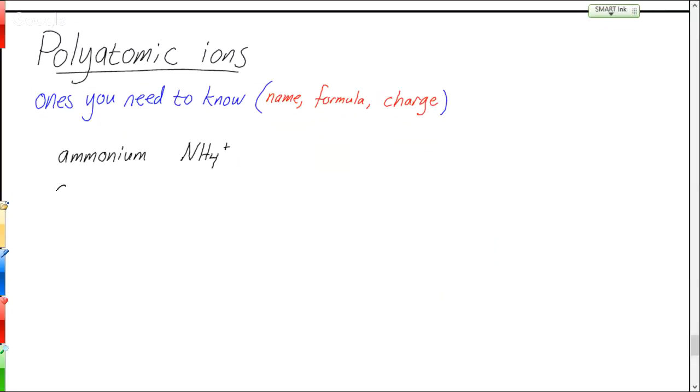The next one is carbonate, whose formula is CO3, and the charge is -2. So these are ions. This is why they're called polyatomic. So this ion is actually made of 1 carbon atom and 3 oxygen atoms all bound together. So it stays together. It's not like a carbide ion and 3 oxide ions or something. It's this thing that's all together as 1 ion, even though it's made of multiple atoms.